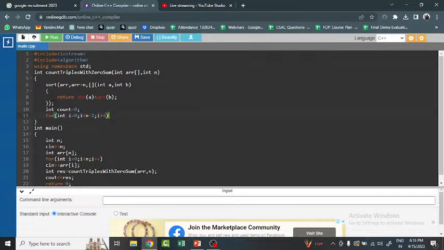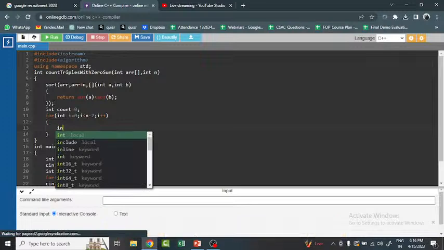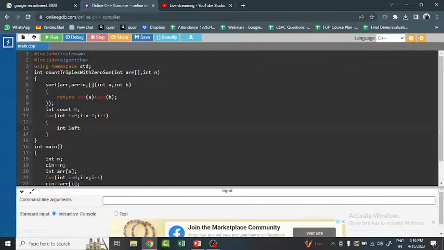Now inside this loop, let me take the two pointers. One is the left one and the other one is the right one. The left pointer is the pointer to the element after the current element. The current element is i, and the left pointer is after the current element, so this should be i + 1.